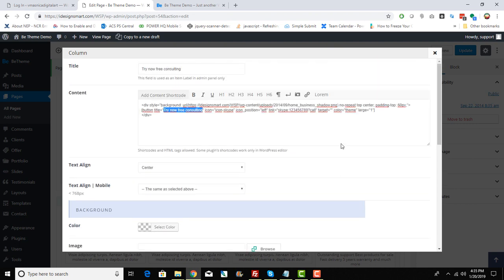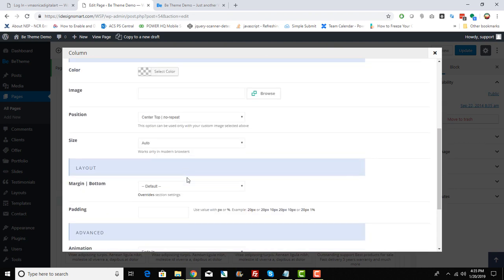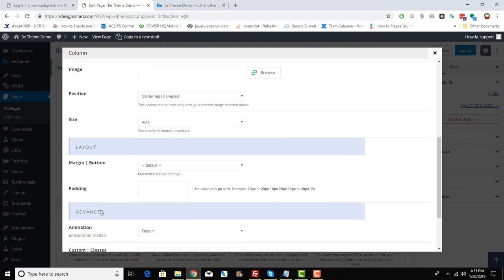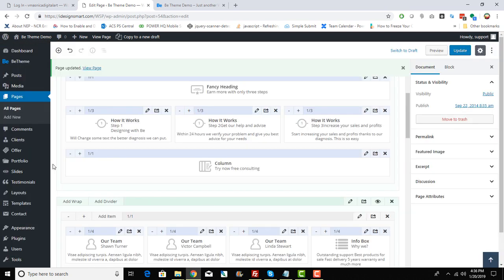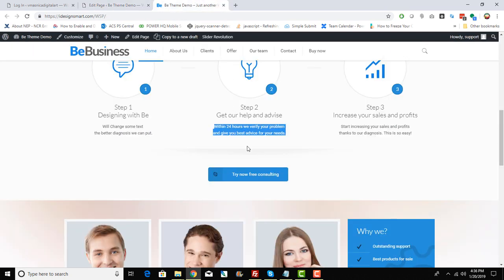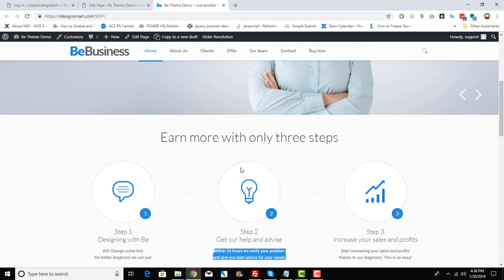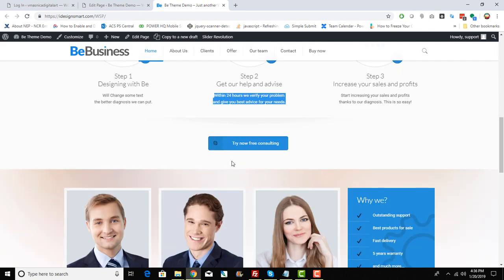And you can configure different kinds of stuff like alignment on the button and text alignment, margin, button padding, animation. So right now it's configured to be fade in, but you can have all the different kinds of animations like bounce and slide and stuff like that. Okay, so that is a very quick overview of how you can basically work with it. I do plan to make another video on working with the Muffin Builder, and we'll go into detail about how the wraps work and different columns and what are the elements that are available with the BeTheme and Muffin Builder.